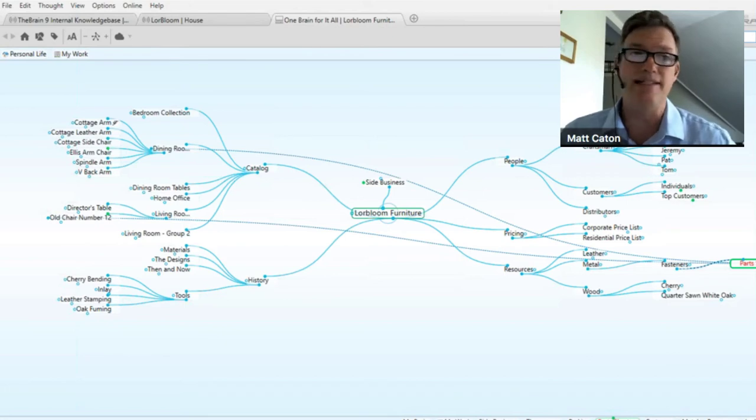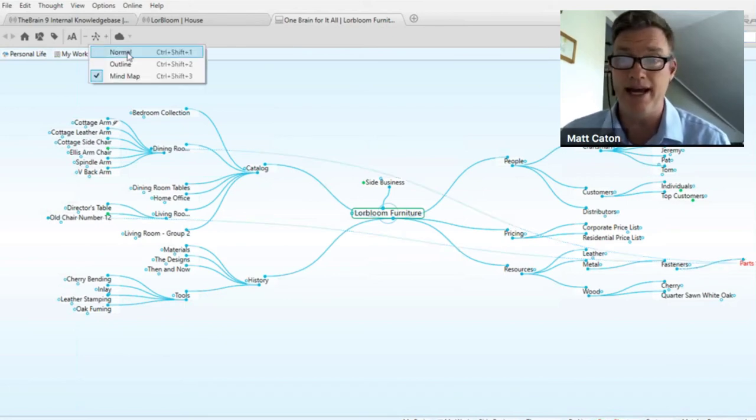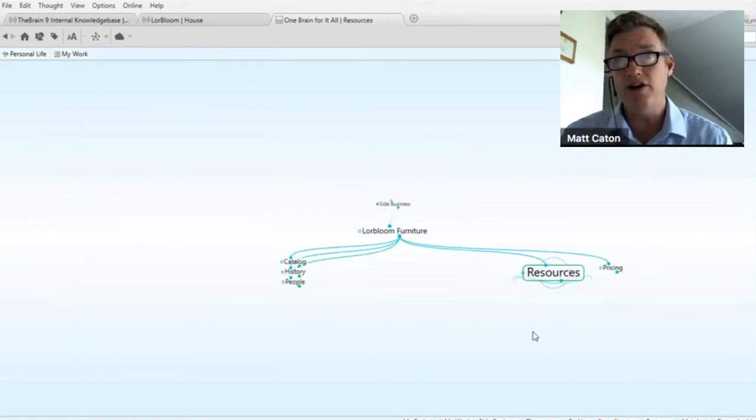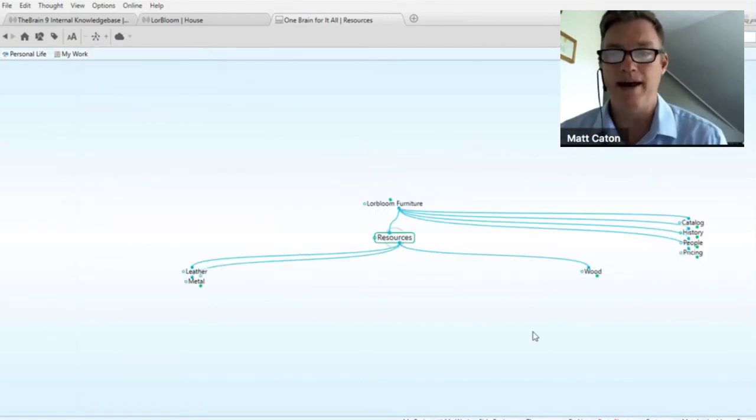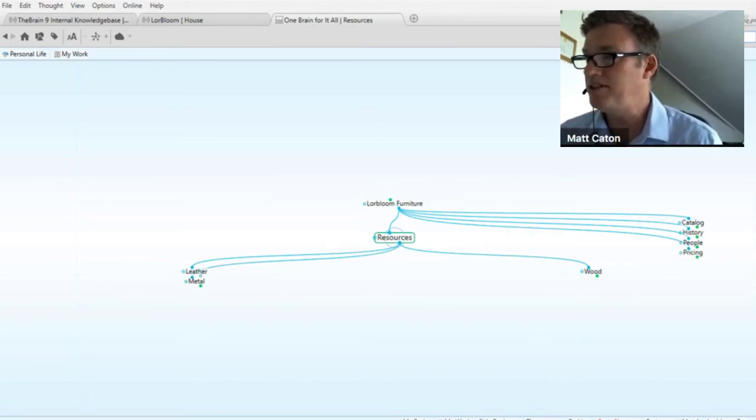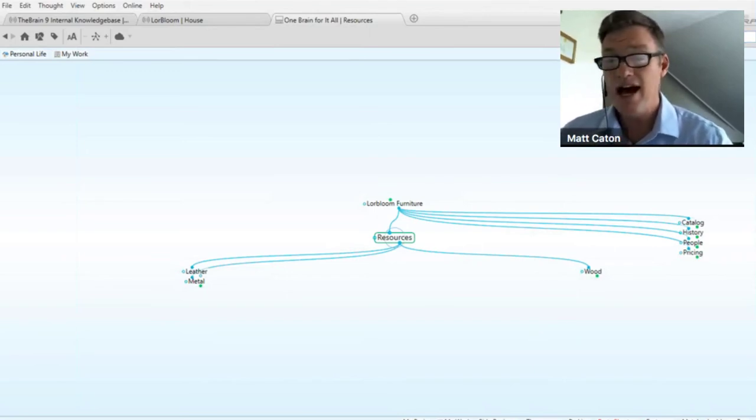But obviously, I've got the option at any time to just switch right back to that classic normal view in the brain, where you're just viewing the current active thought and one generation away. Let's do one more import before we see what additional questions we have. I want to import an Excel spreadsheet.